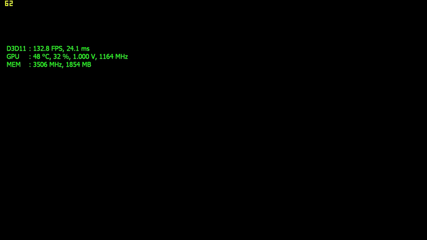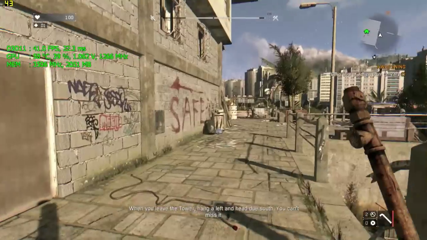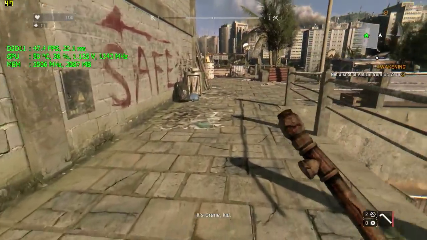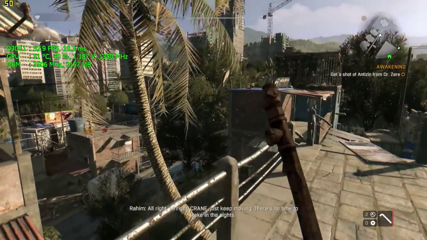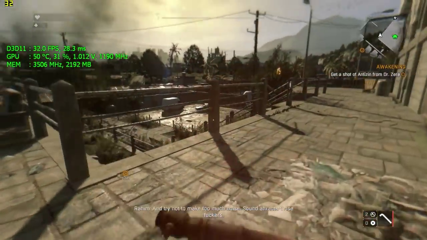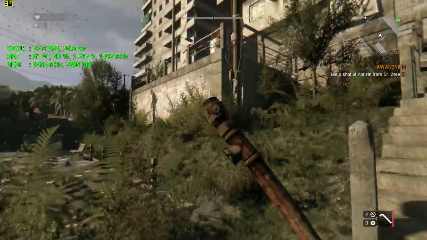All right, I didn't realize that. 300 frames. Oh, I thought. Oh, look, 39 frames per second. This is the lowest settings, guys. It's Crane, kid. So I'm supposed to do this objective. I'm not gonna do the objective. I'm just showing you guys the performance of this game right now. This is launch. 32, 36. Everything is at the lowest I could put it. This is the beginning of the game anyway.